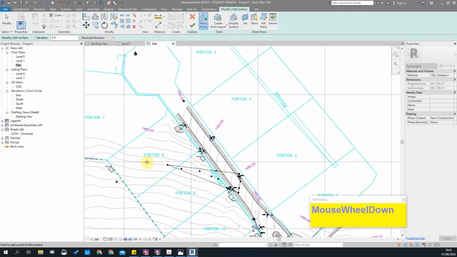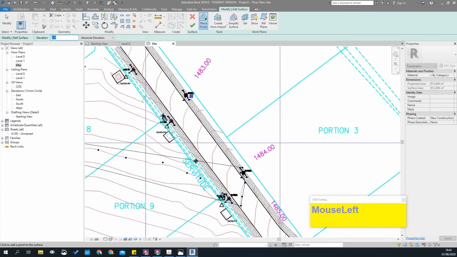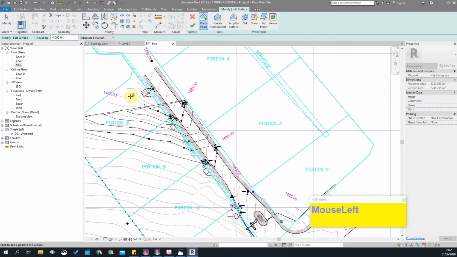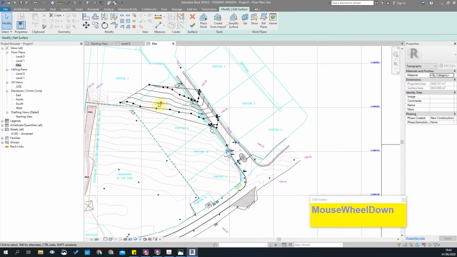Okay, so just use enough points so that I can start creating a topography. My minus 1000 will be situated over here. So here I'm going to pull this back. And you'll see these contours will start making sense. They'll start following each other more or less. Okay, but for the type of accuracy we're trying to achieve, this is perfect.